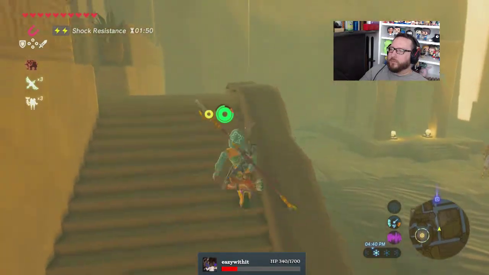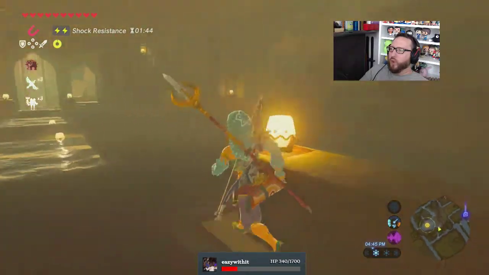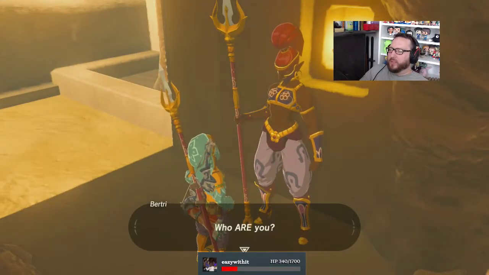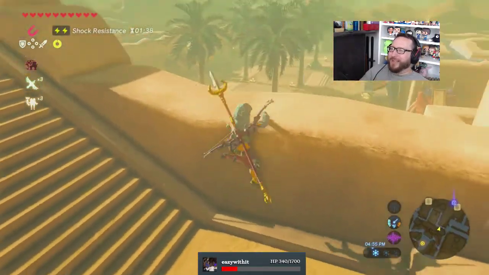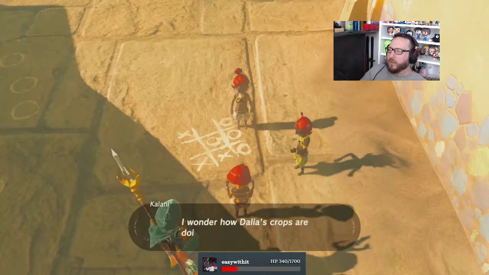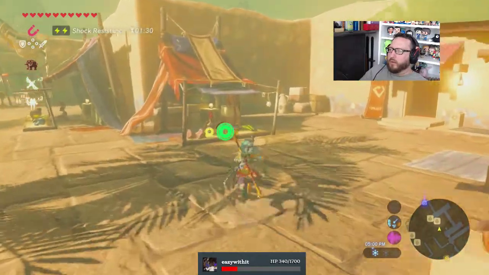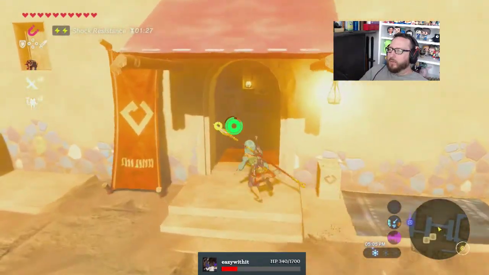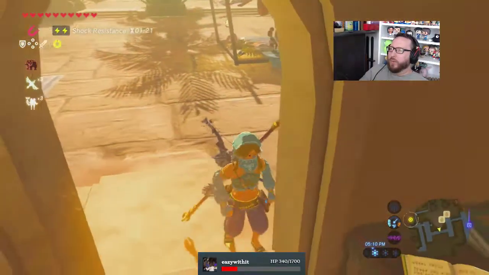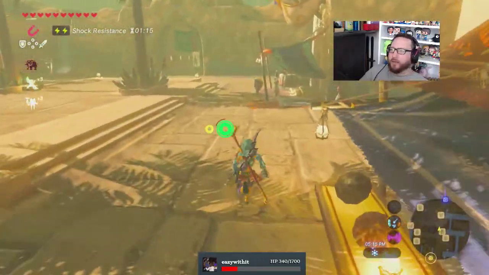Alright. We want to solve everyone's problem in the city. It can't be that hard, right? Alright, let's have a look around. Wonder how Dahlia's crops are doing. I want to eat a lot of fruit. Let's go help everyone next time, okay? What do we have in here? Oh, right. We might want to wait until nighttime so we can visit that class on how to get a man. I think we got to do that.